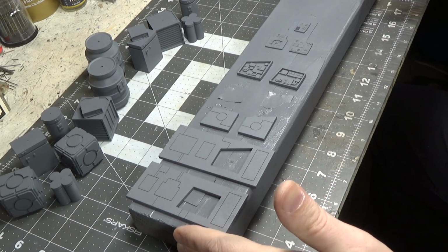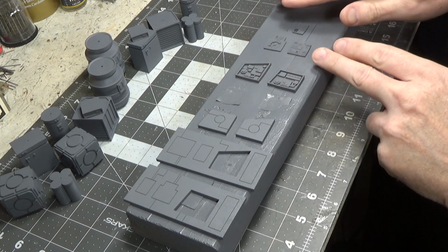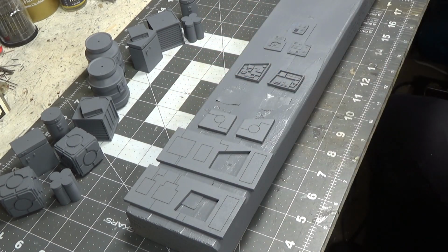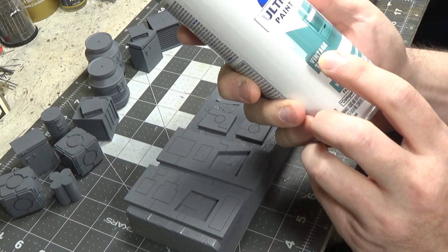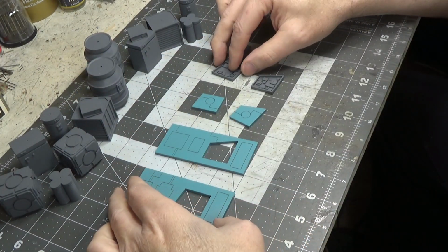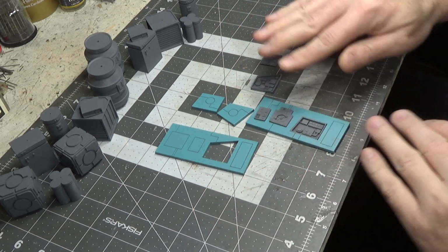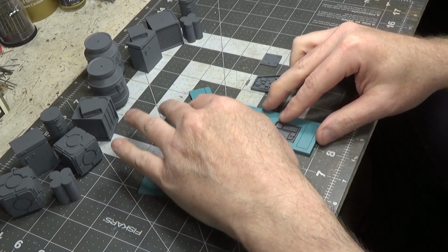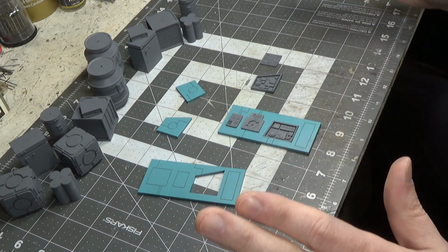As you can see, I put a gray primer on everything. Now I'm just going to simply cover these up, the 3D printed parts, and I'm going to spray another color over the top of the wood pieces. And I'm using, what is this called? Vintage Teal. Now again, you could put all this together, put all your pieces on here, then spray it with a primer and then put a light gray over it if you're going for more of a new, like maybe a Death Star look. Sky's the limit on colors.